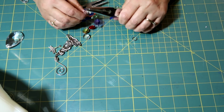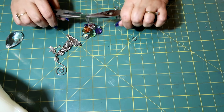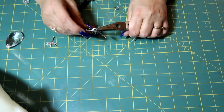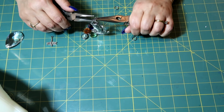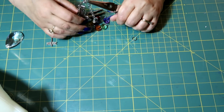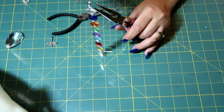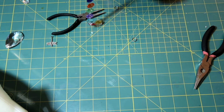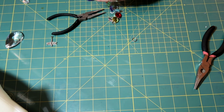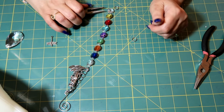Just like that. I'm going to open the top jump ring. I'm going to attach it to the top here, the same place I attached the hanger. Close it. Squeeze it tight to close it. So it's going to hang like that. It will be good there. And then on the bottom, so that's how it's going to look.